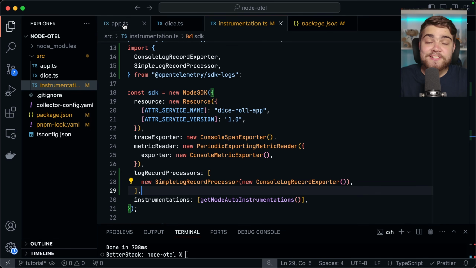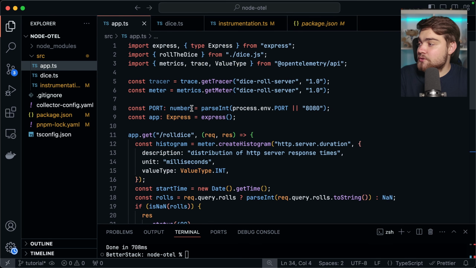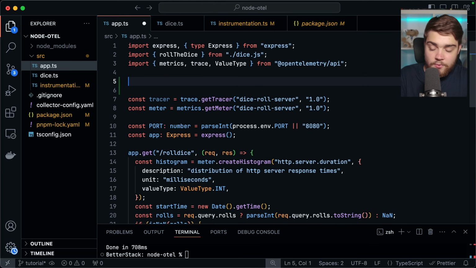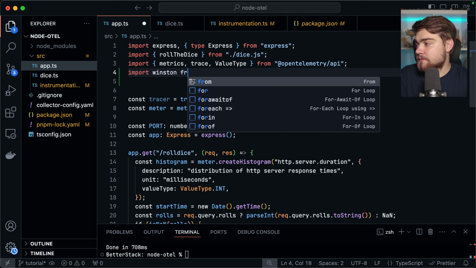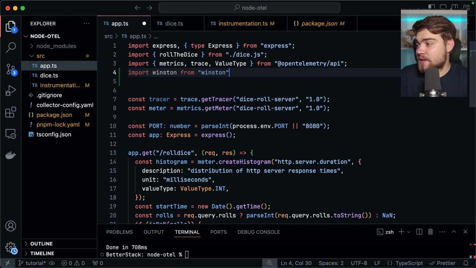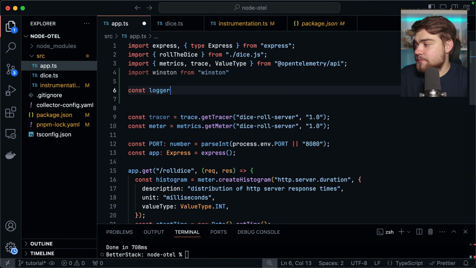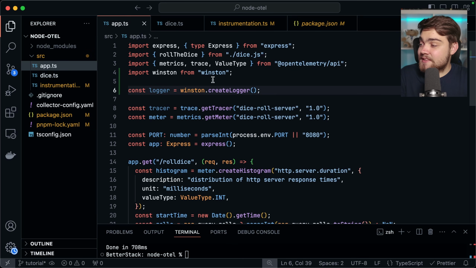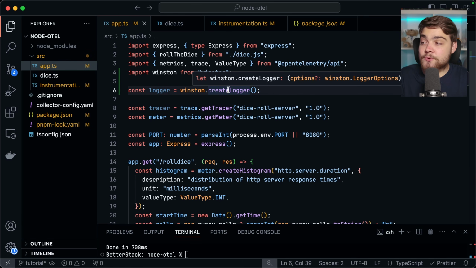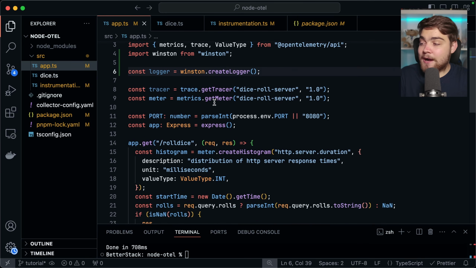Now what we can do is we can set up the Winston logger itself. So if I go to app.ts here, at the top, what I'll do is I'll say import. We'll import winston from, and then that's going to be from winston. And then I'll go ahead and set up the logger. So it's going to be const logger here, and it's going to equal winston.createLogger like so. Now, since I've added in the transport layer already and the auto instrumentation, I don't need to do anything else to this. I don't need to set up the transport. It will do that out of the box for me.